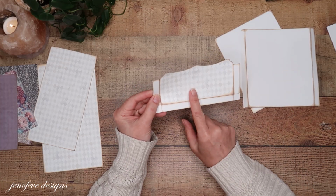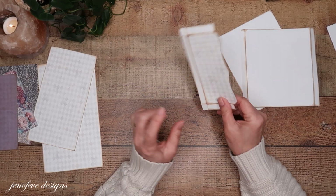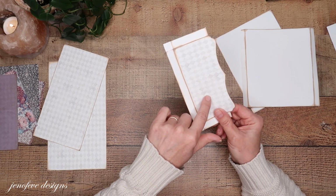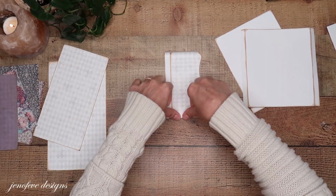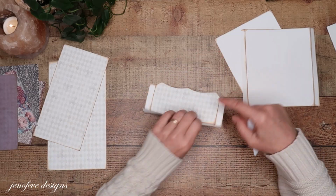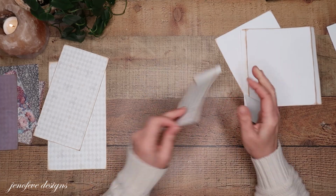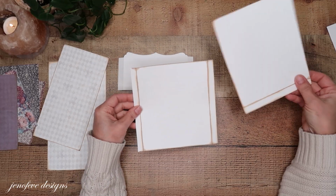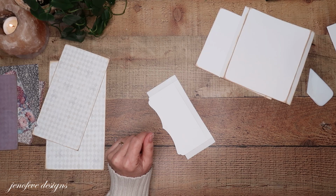Because we are actually going to be using the other side of this, I did print it in the diamond check so that the other insert that's on this page and the other piece can be used as diamond check if we want to. But I'm going to be using the plain side, so I'm going to prep the score to go the other way, and we're going to be putting tape on this side, okay? And then for these two, we are going to be putting tape on the tabs just as is. There's nothing we need to change on that one.